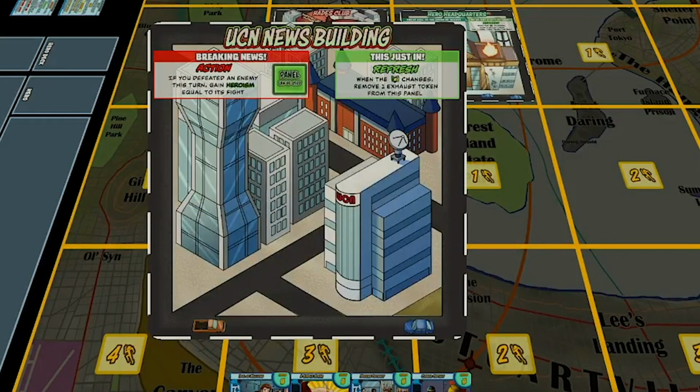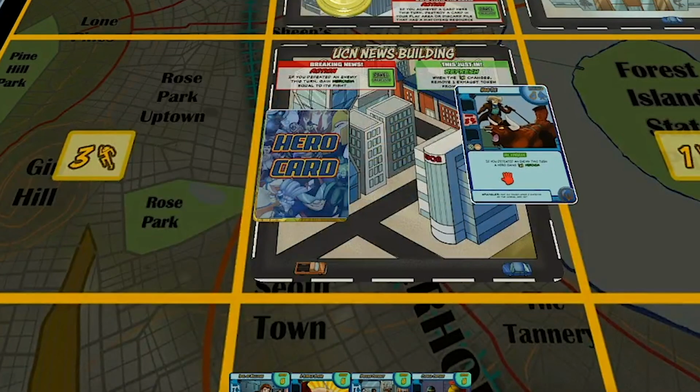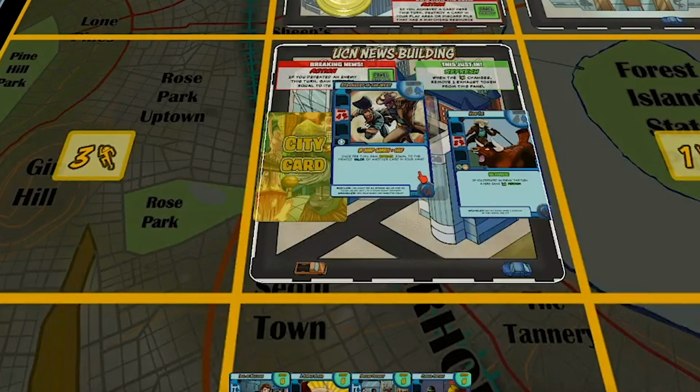Alright, so the UECN news building. As an action, if you defeat an enemy this turn, gain heroism equal to its fight value. That's great. And then a lot of buildings, locations, panels have this. It's a refresh ability, which means whenever the issue advances, whenever the plot cards run out and the game gets harder, we remove the exhausted token here. So I can use this news building up to 4 times per game if I get lucky. And this time this was one of the plus panels, so I'm going to have 2 hero cards here to buy. Oh, and here we go.